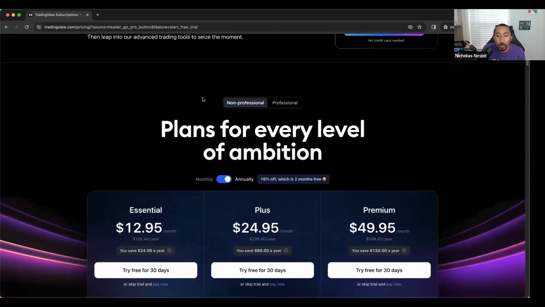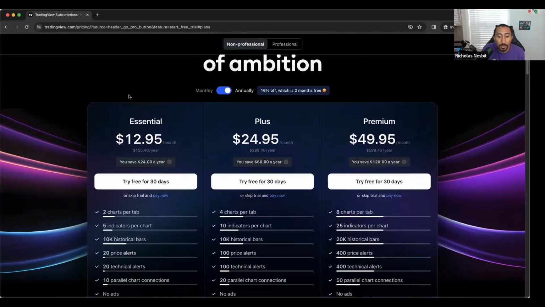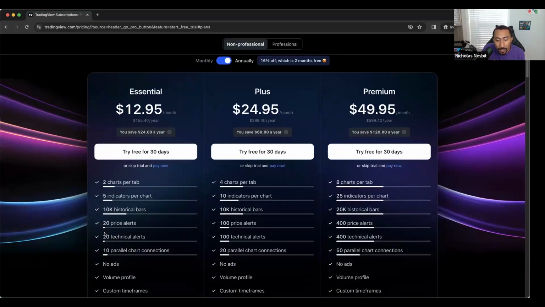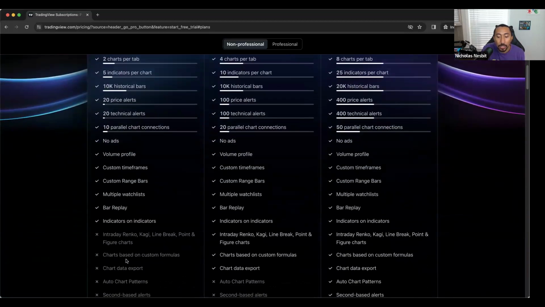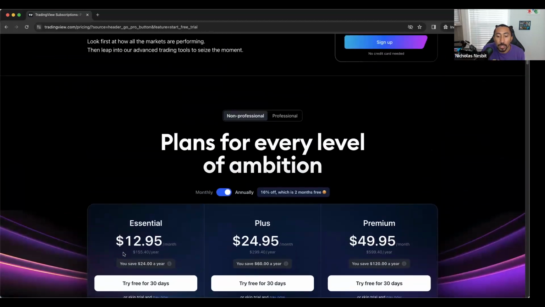Okay. There's some other levels that you have here. It's got plans for every level. Now, I wouldn't necessarily recommend upgrading to any of these until you are familiar with TradingView, how it works, all the ins and outs. You're going to get to a point where you get stuck because it will limit you to only X amount of charts per tab, X amount of indicators per tab, X amount of price alerts. So once you get to the level where you need to have these things, then that's when I would recommend advancing. But to get started, if this is your very first time, you're brand new getting into trading, the free version is good enough.